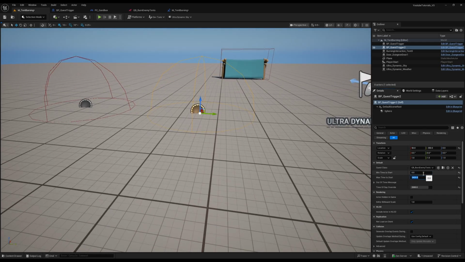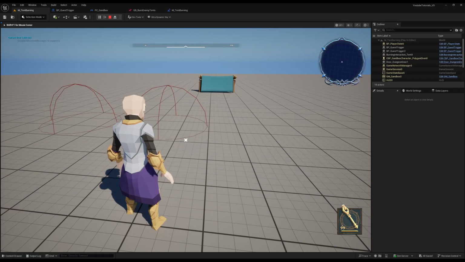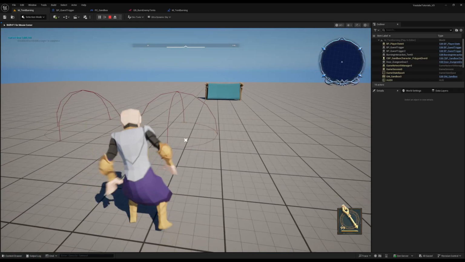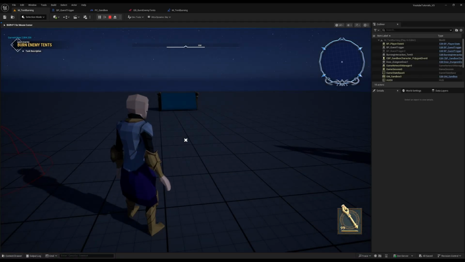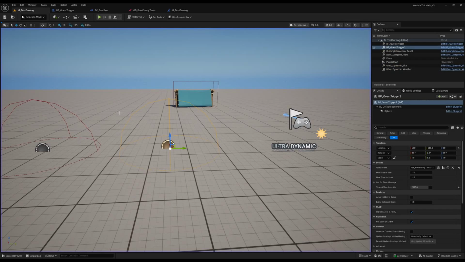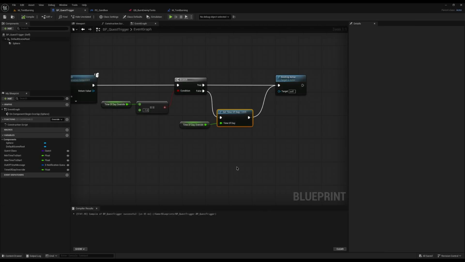If we set the min and max start times to -1 and start it, you can wrap this begin quest up with a cutscene, a fade to black or something, he kneels down, he starts meditating, whatever. But when we walk in, the time of day is instantly transitioned to the correct time. How cool's that? Equally, if you do want to transition the time, you can absolutely just stick that on the quest itself. I'm just building it into the quest trigger because while we're here doing time stuff, it's a perfect place to do it.